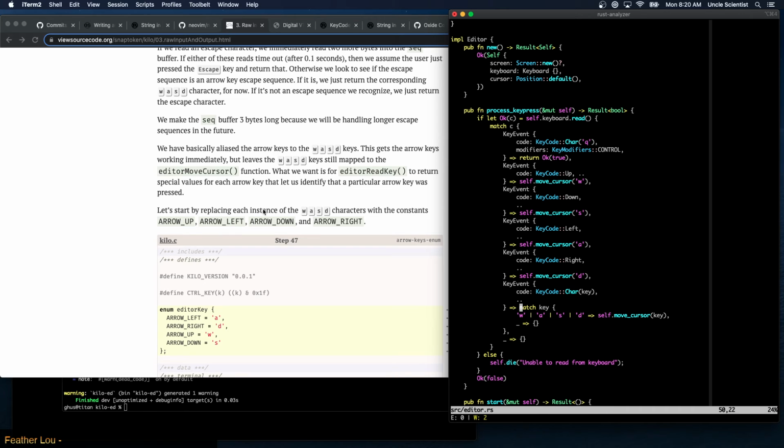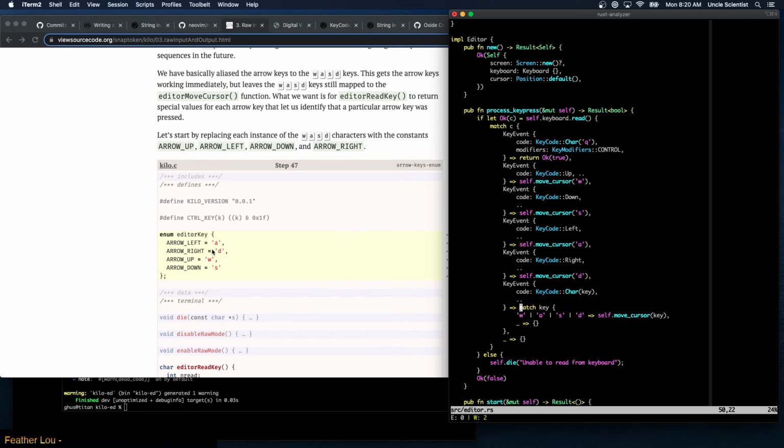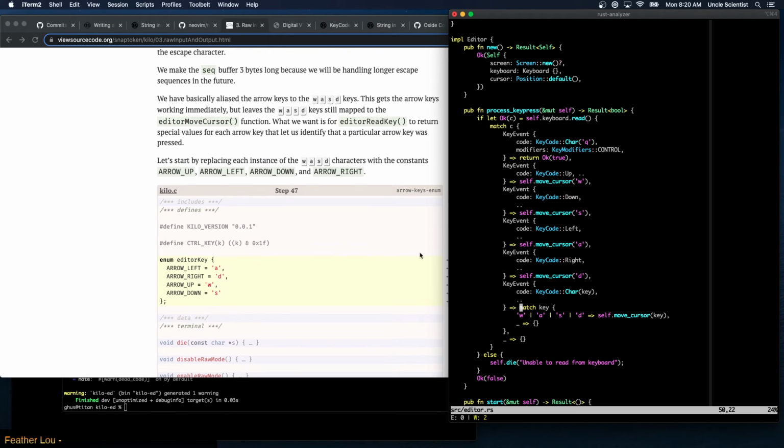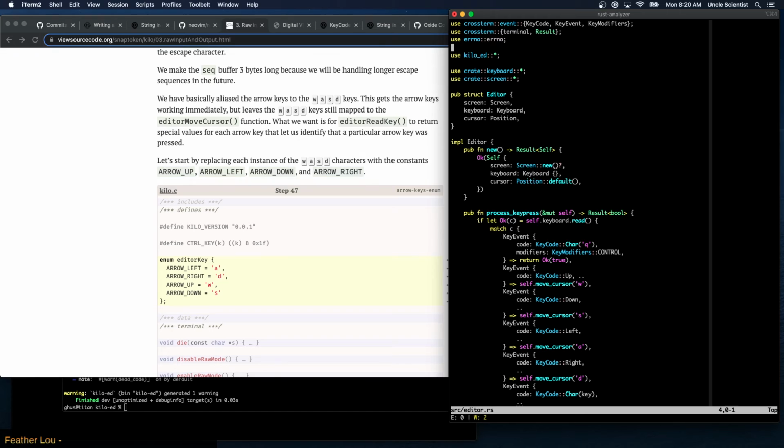Let's start by replacing each instance of WASD characters with the constants arrow up, arrow left, arrow down, and arrow right. Oh, I see. Now we're going to map things into... Okay. Is this what we want though?